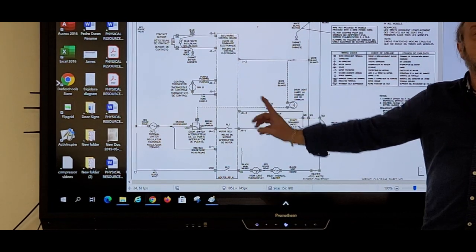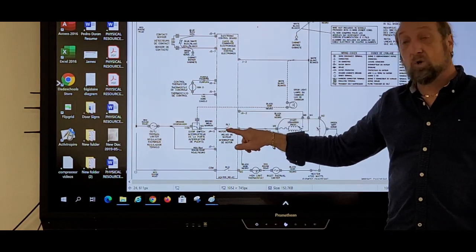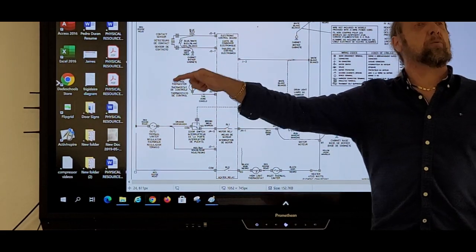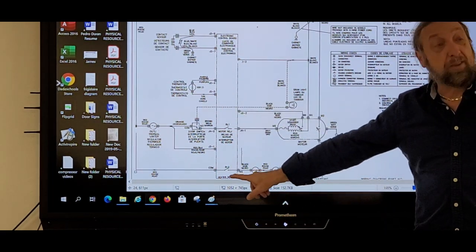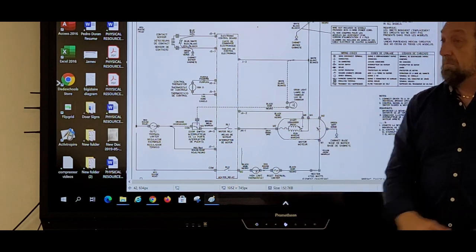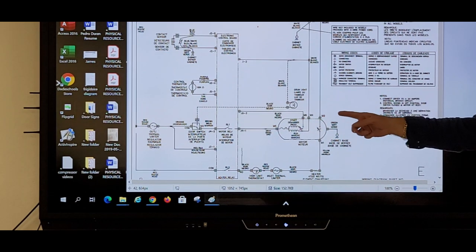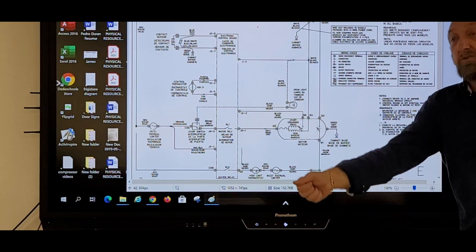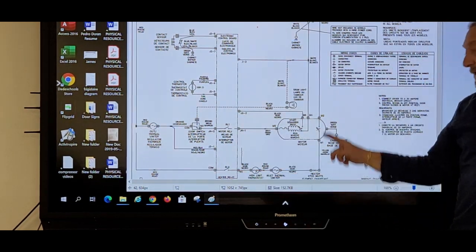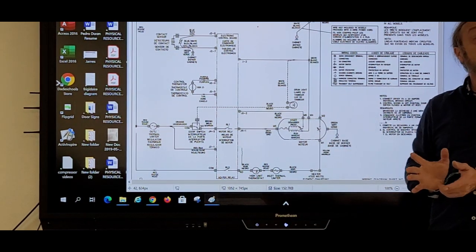Just like I said, the motor will start without pressing start because it closes the relay. The relay is waiting for me to press start. If I don't press start, the relay for the heater will not close. The motor will run. We will not have heat. So what I need to do is jump it out and then tell the board, hey, give me time dry, and press start. So it'll energize my heater circuit and the heater will run. Otherwise, I'll see the motor run and not heat.